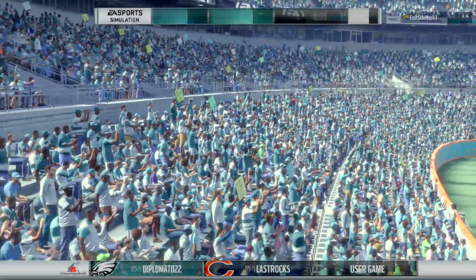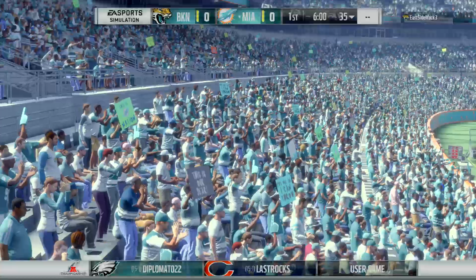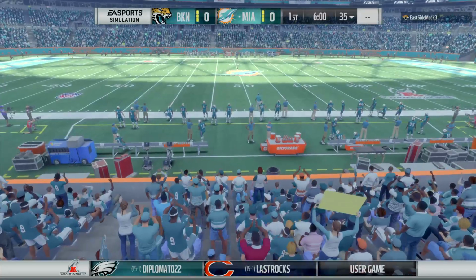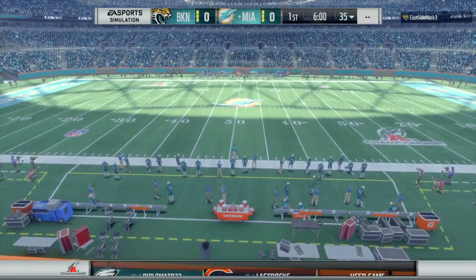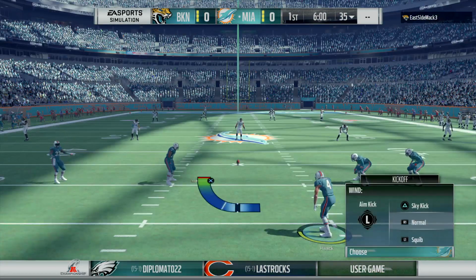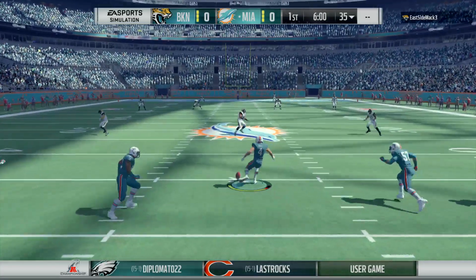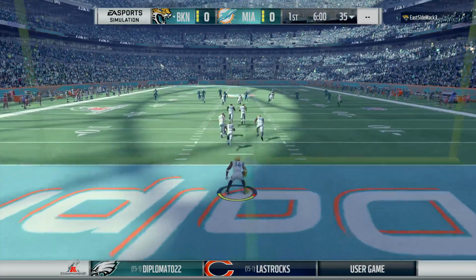All right, we appreciate it, Larry. It's our exclusive coverage of the National Football League on EA Sports. Straight ahead, it's a clash to decide the AFC's representative in the Super Bowl, and it'll be a great one between our visitors and the Miami Dolphins. The winner here goes to the Super Bowl, and we'll know soon enough which team that'll be as we are underway in the AFC title game.